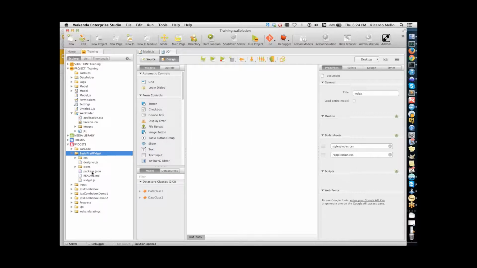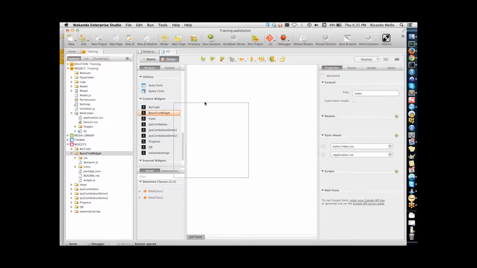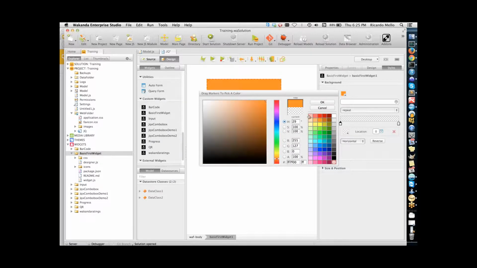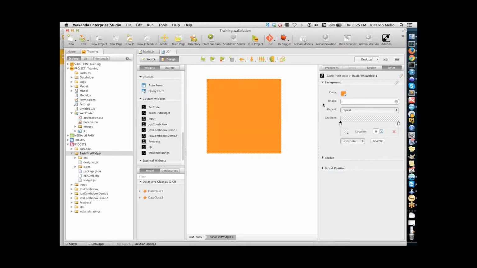But the nice concept is, right now, if I want to add a widget, I can just create it right away and start to use it in the studio. That's a great thing. So my basic first widget is already here. I can drag it to a page and style it. It doesn't do much right now, it's just an empty widget, but I can style and execute it. That's the first concept I want to mention to you guys, because it's important to understand that it's easy to create.